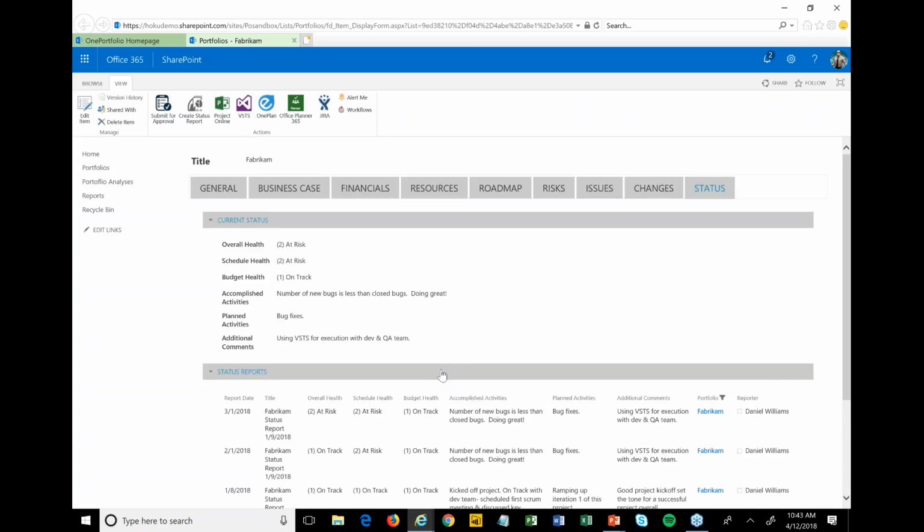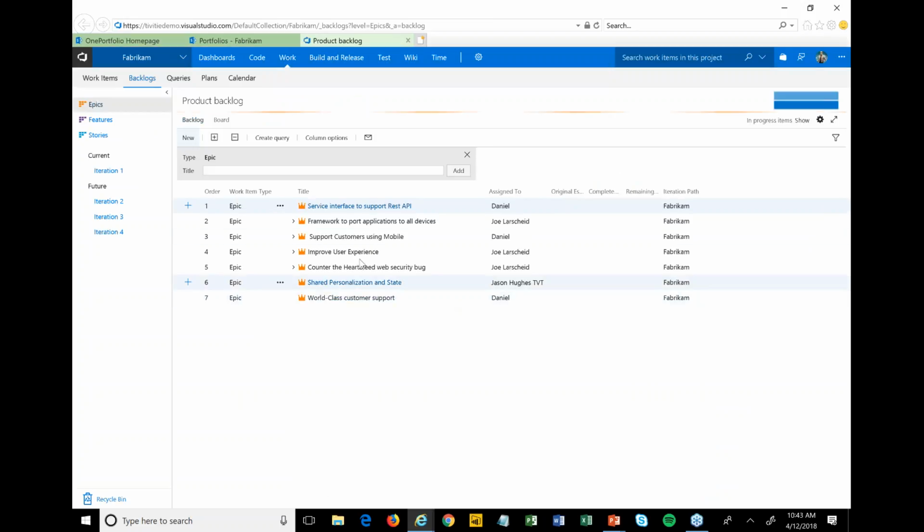From here, though, because a big part of this, the execution side of it, is all going on within VSTS, you can see up here we have a button that will just easily link us over there. If I work in VSTS all day, every day, I can go in the normal way. But if I'm right here and I want to dive down into the backlog and get all of those details around the bugs and such, I can also just click on that.